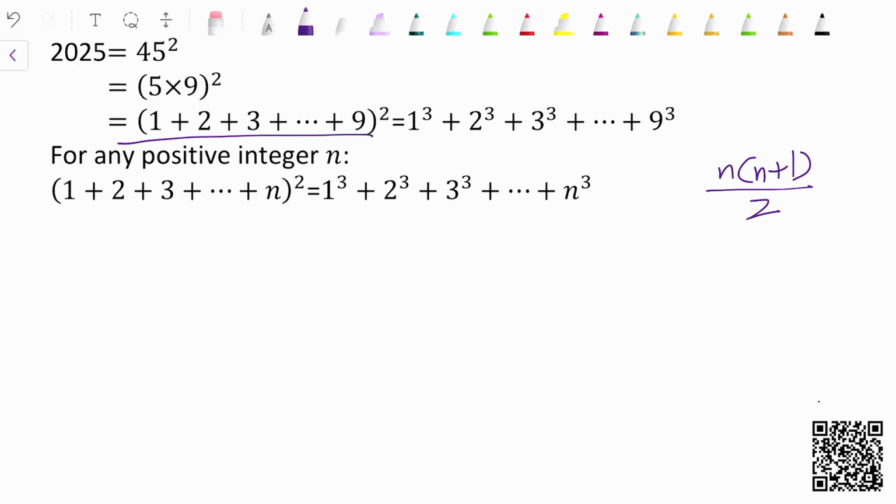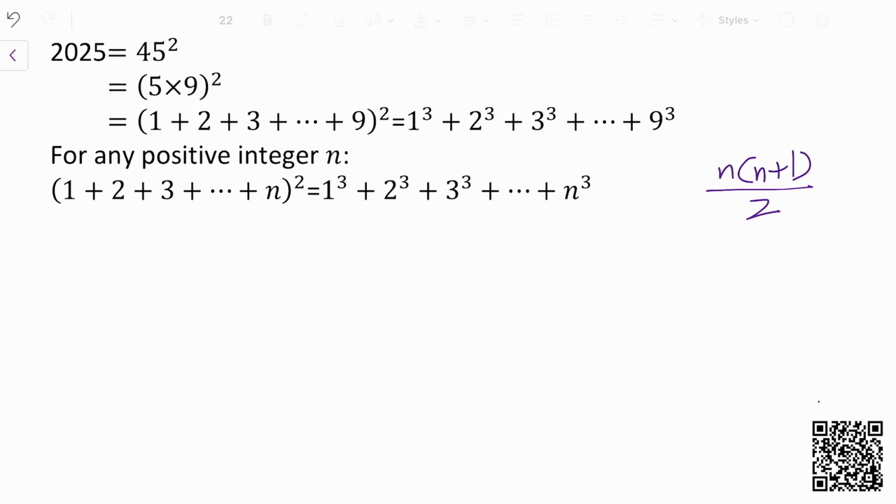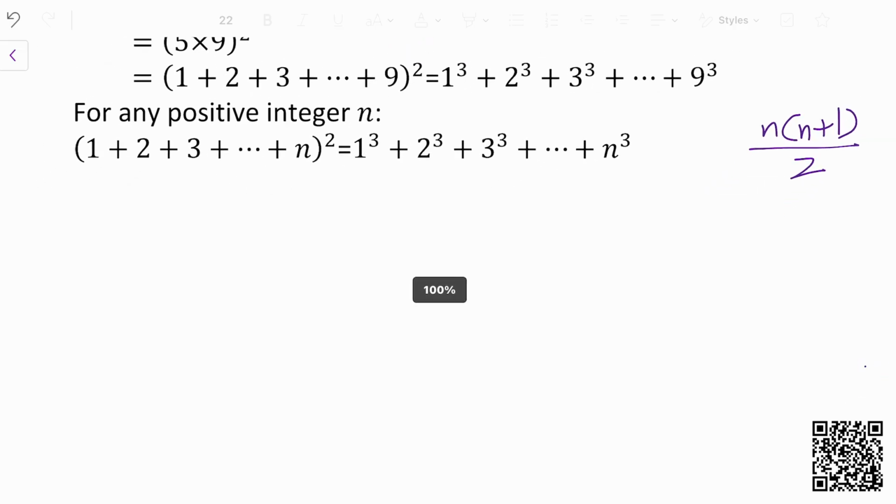Because this equation is also equivalent to this equation, as the problem already tells you. However, does this work? Since this works for this value of n, would it work for any value of n as well, any positive integer n? So we're going to be proving that in this video as well. So for any positive integer n, we have this equation. And why is that equation true? Because I'm here to explain it after all.